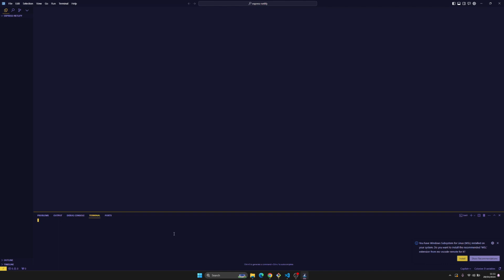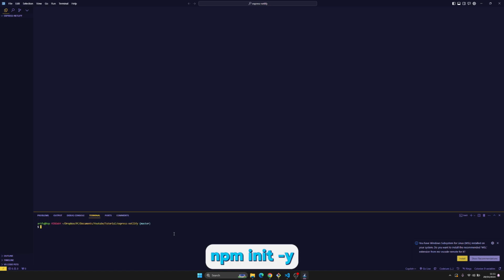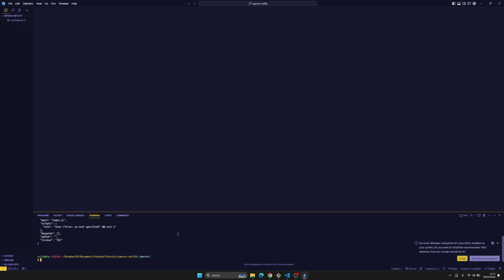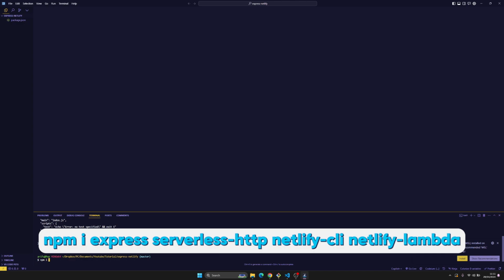Here you can start a new project to create an Express.js project. After that, you have to install these 4 packages in order to deploy to Netlify.